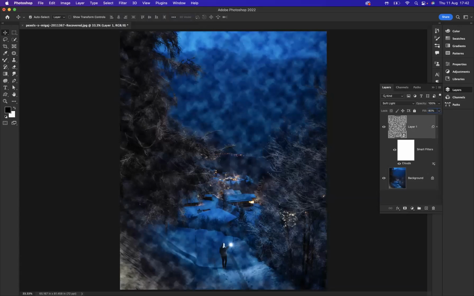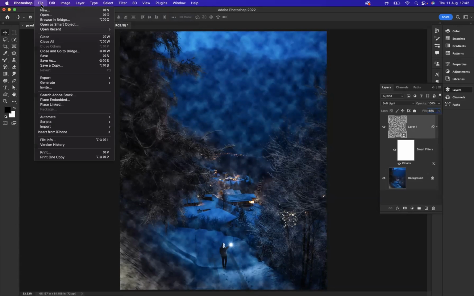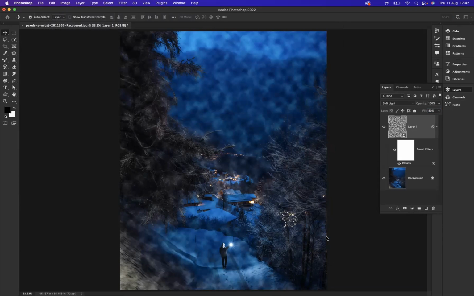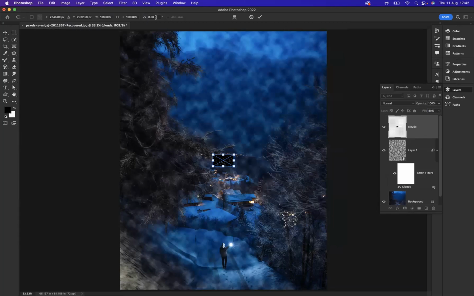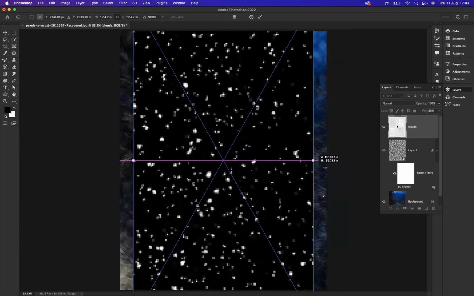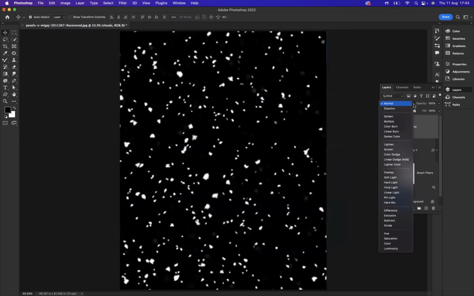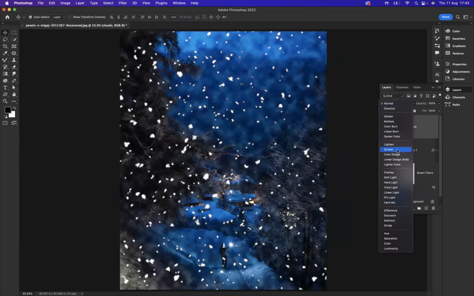Wonderful. Now, I already downloaded an image offline of snow, so I'm just going to come through to File, Place Embedded, and let's paste that on that document. I'm just going to quickly come up here and rotate it 90 degrees, like so, and using my shortcut Option on a Mac or Alt on Windows to resize from the center point and Shift to keep it nice and proportionate.